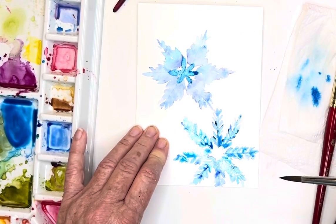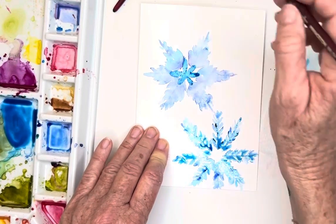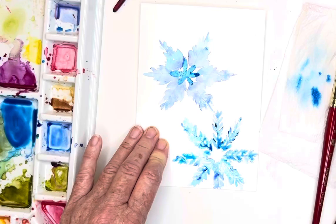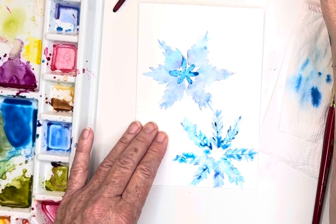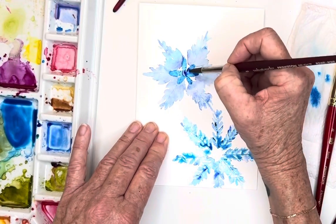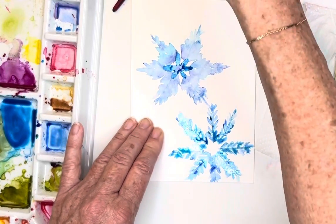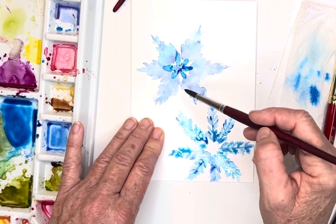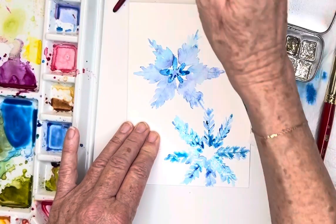Yeah, I like that. I almost see a little bit of purple in here. I'm not sure where that came from. I might have had that in my palette. I didn't intentionally use purple. Okay, now this is where sometimes I just need to stop, but I put in a little bit of purple there.